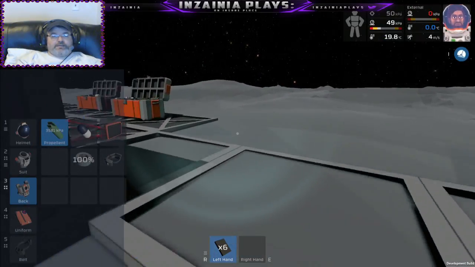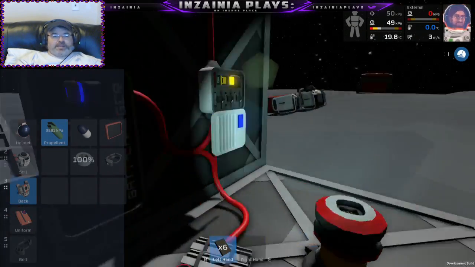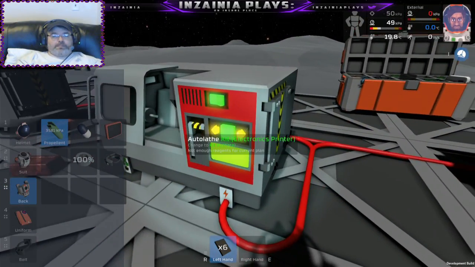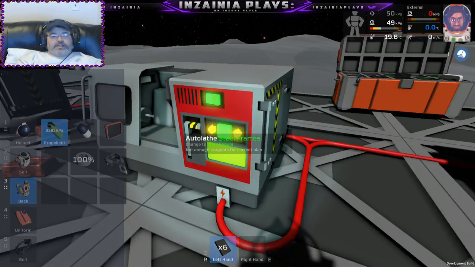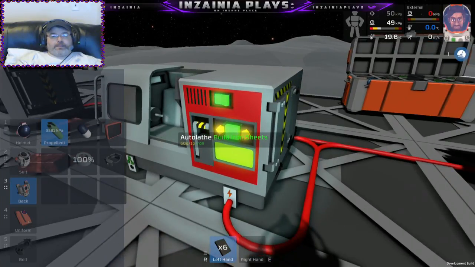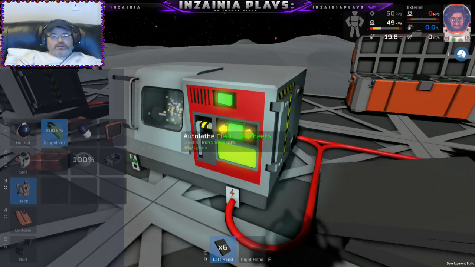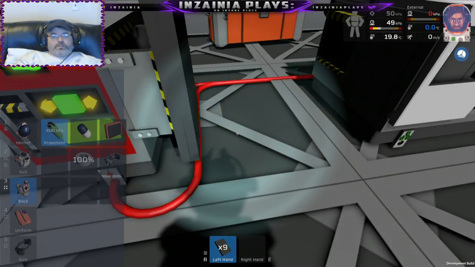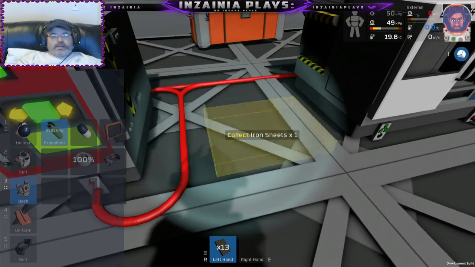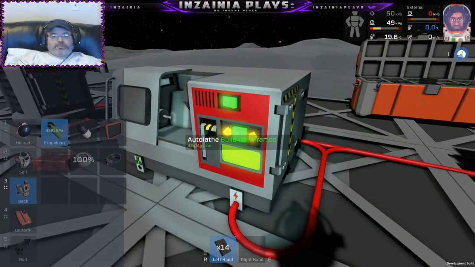Wait, they don't give you enough? 2, 4, 6. Yep, they're 6 short. They give you 50, but they give you enough of those. Okay, that's fine. We'll make some. So let's make some iron sheets. 1, 2, 1, that's 2, that's 3, and I need one more. There we go, 2. Now I need another couple iron frames.